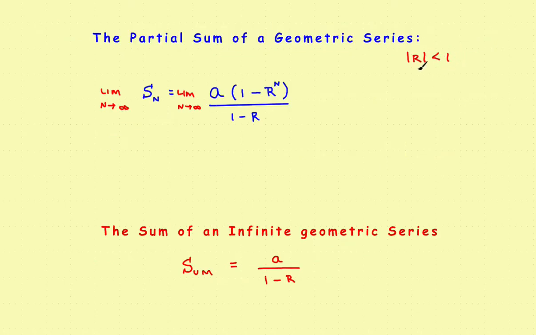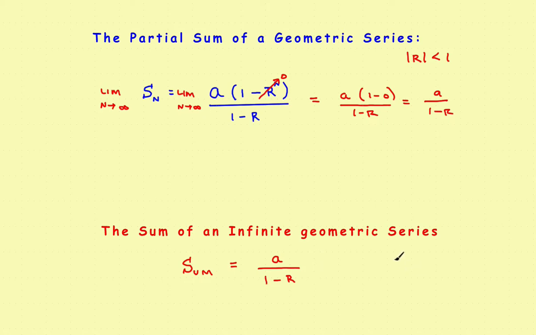Now, what that allows you to do is this. If you take a number that's less than 1 and raise it to a power, suppose you had 0.8 to the n power. If you let n go off to infinity, then 0.8 to the nth power would go to 0. This term right here will go to 0. And what that leaves you with would be, here's the a, and now this turns into 1 minus 0 divided by 1 minus r. And of course, 1 minus 0 is just 1, so you'll get a divided by 1 minus r, and that's where this formula comes from down here.